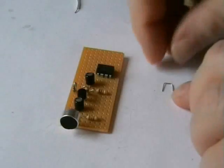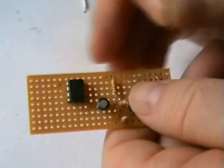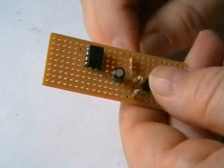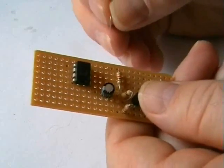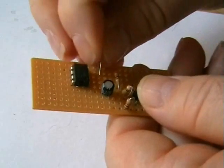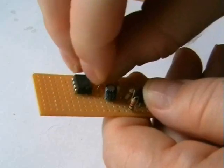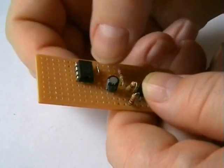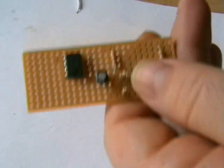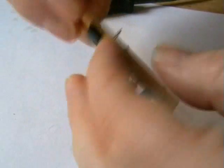Alright, our next stage is pins 2 and 4 on this LM386 amplifier chip are ground pins. They go to the negative side. That's what I'll do. I'll put a jumper lead in first. That is running two wires, one wire to the negative rail. I don't know if you can see that. I'll just put a bit of wire in there.